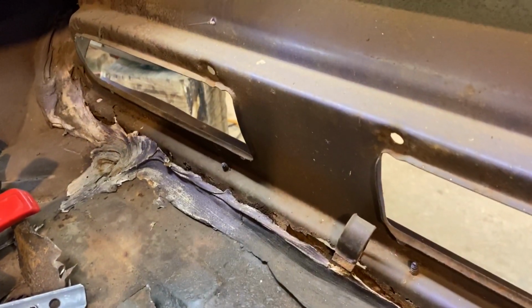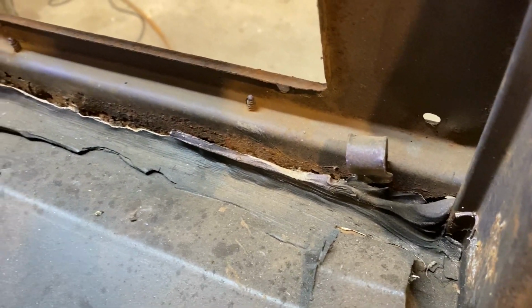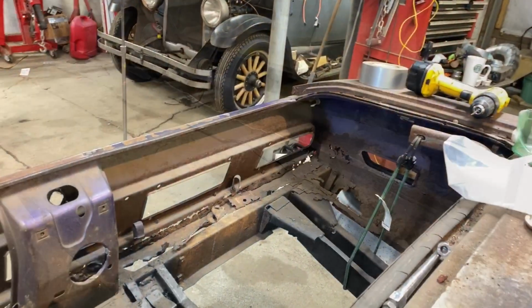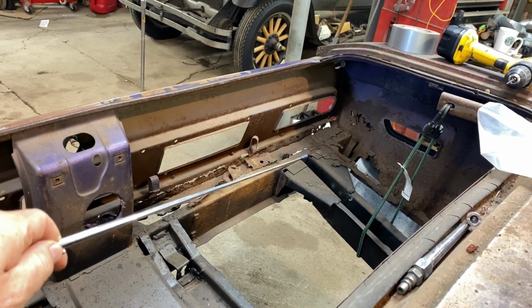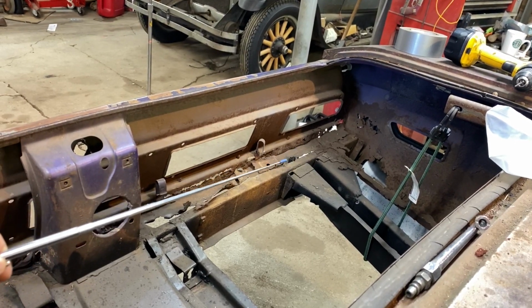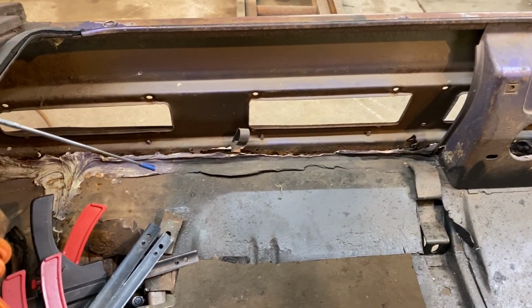So I think the first thing we're going to do is tear all of the acumpucky out of here and just see what we're dealing with on this side. And then we'll come up with a game plan on how we want to make these pieces, just so you get a little better view of what we're dealing with. We're talking about that down there between this plate here and this plate up here where the taillight panel is, all along both sides. And again, all of this acumpucky here needs to come out of there.